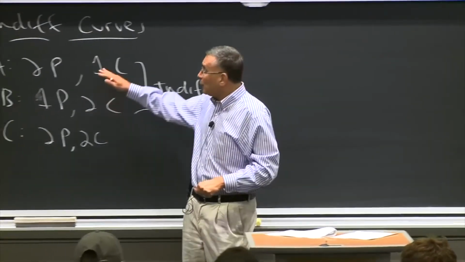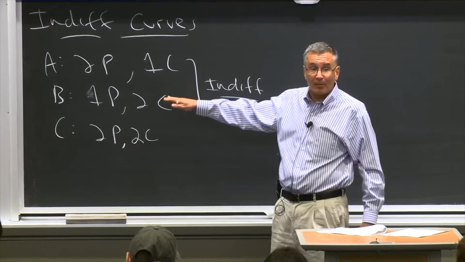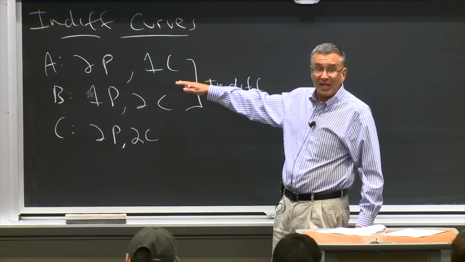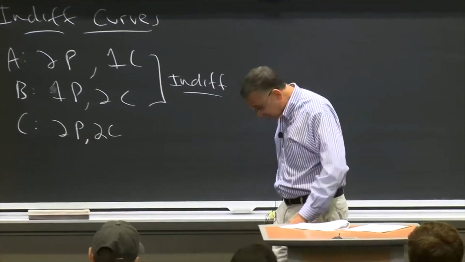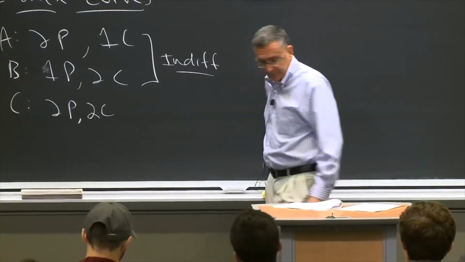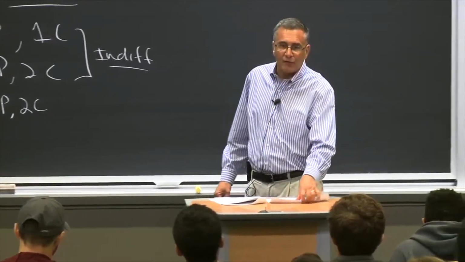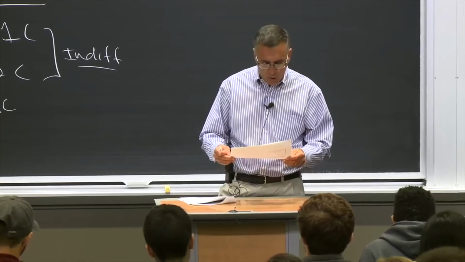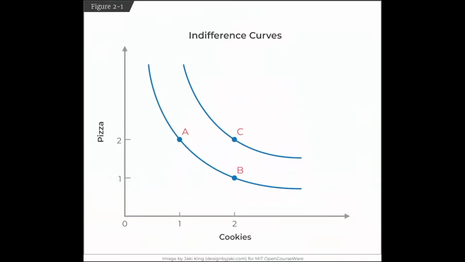Okay? So this indifference between A and B doesn't come from any property I wrote up. That's an assumption. Just for this case, I'm assuming that. But this preference for C comes from the third property I wrote up there. You prefer package C because more is always better than less. Okay? So now let's graph your preferences. And we do so in figure 2.1 in the handout. Okay, so here's your indifference curve.